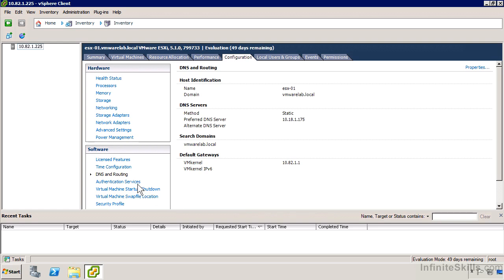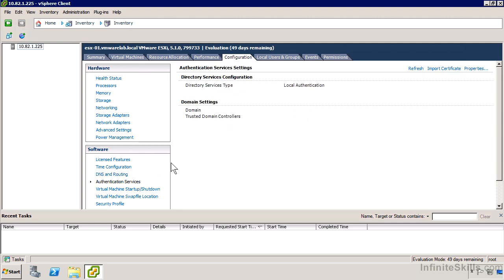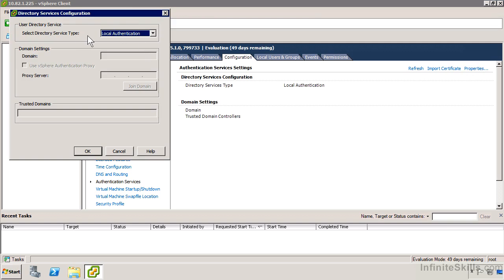Now, typically, if you're operating in an Active Directory environment and you have a Windows-based infrastructure, then there's a very good chance that you're going to want to integrate either your ESXi hosts directly with Active Directory or through vCenter. Typically, vCenter, being traditionally a Windows service, would handle a lot of the domain integration for us. In more recent versions of VMware, we can actually now connect VMware directly to Active Directory. And you can see that we can actually move from local authentication to Active Directory-based authentication. Probably going to be easier generally to do this with vCenter.